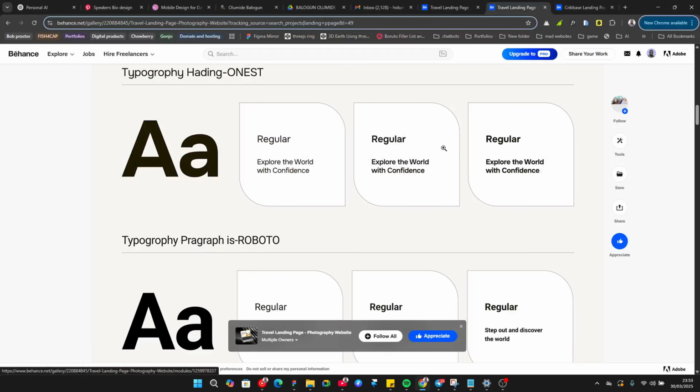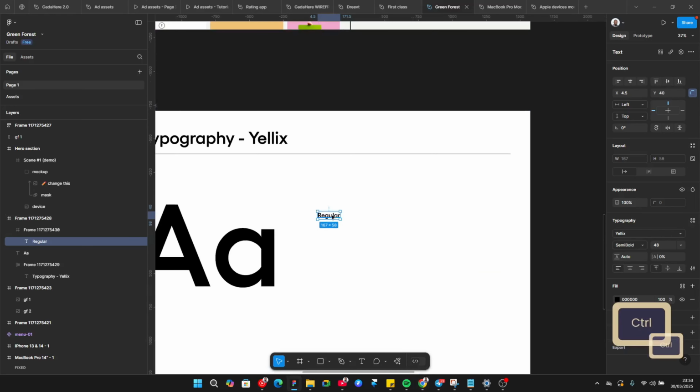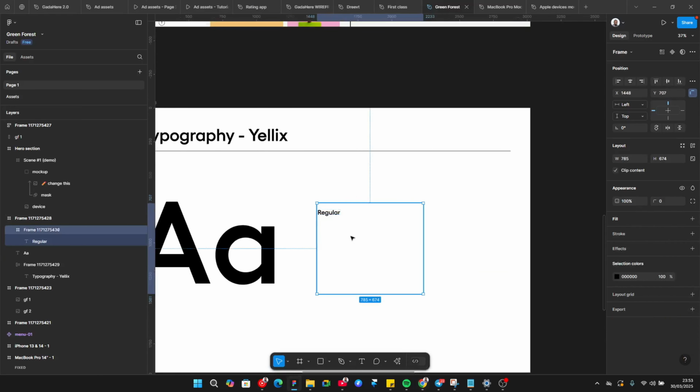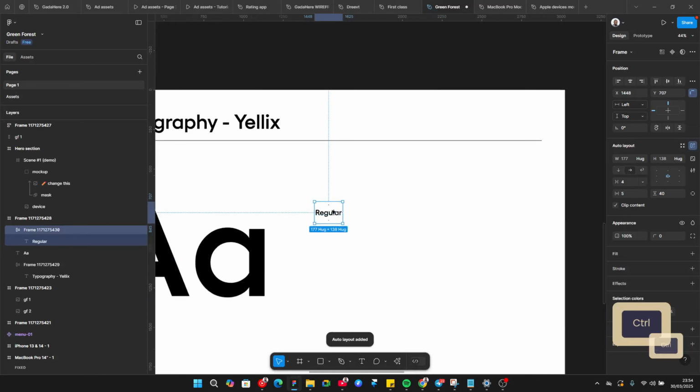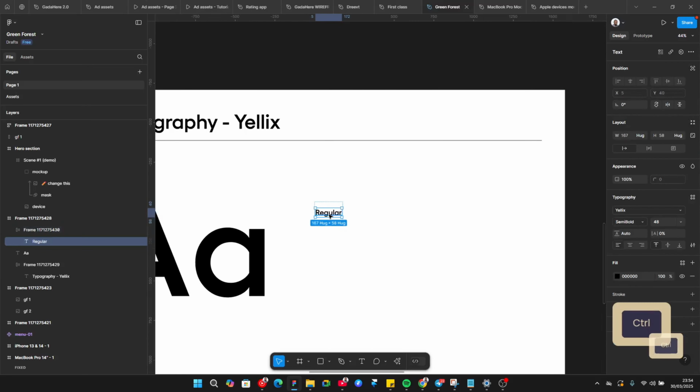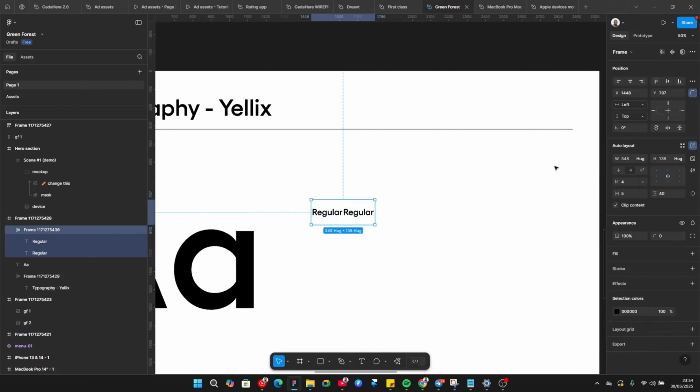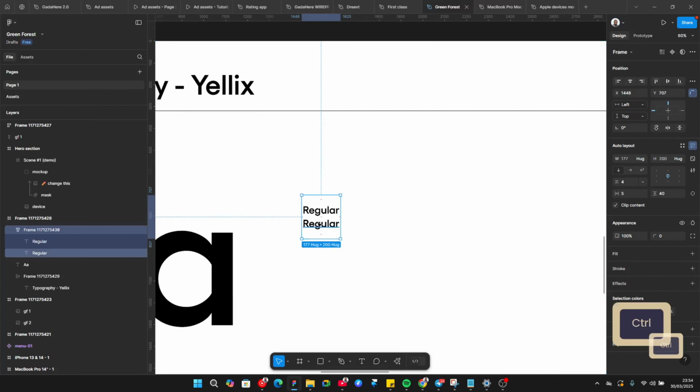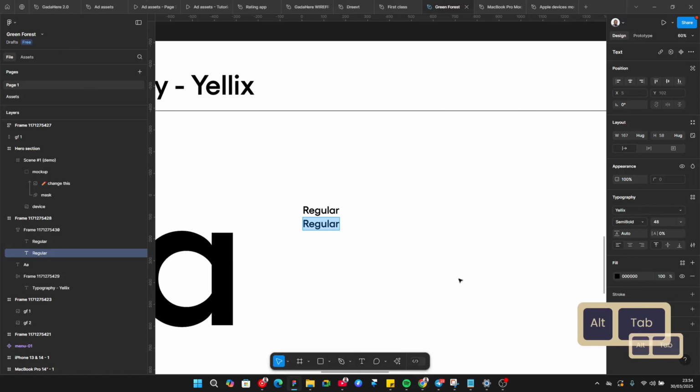I'm going to call this one, explore the world with confidence. Okay, that's just like a sample of the text, right? So this can become an auto layout. Make a duplicate and align it vertically, then explore the world with confidence.